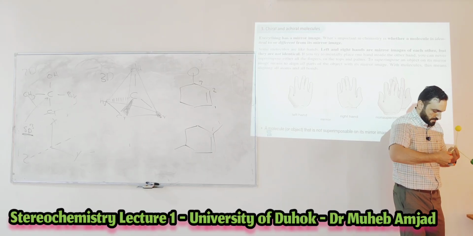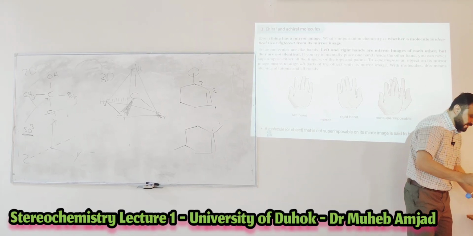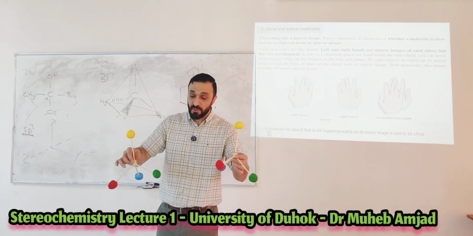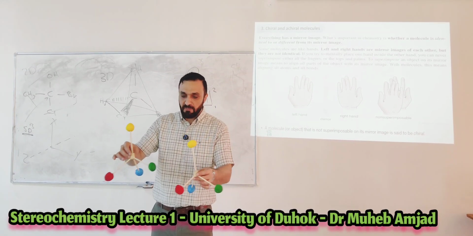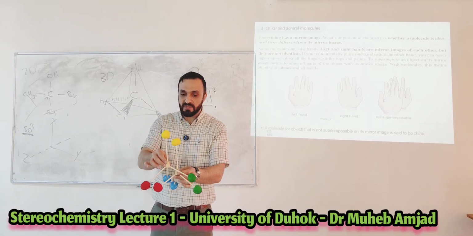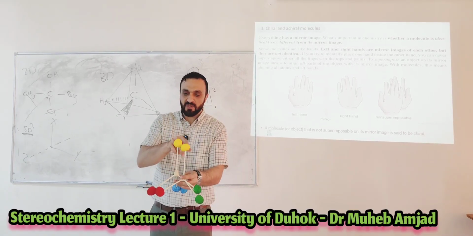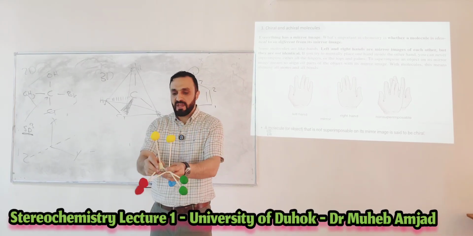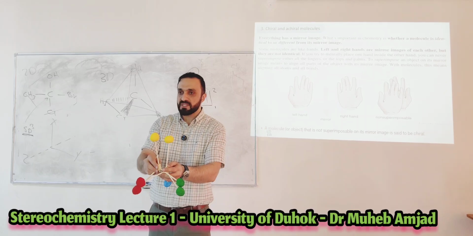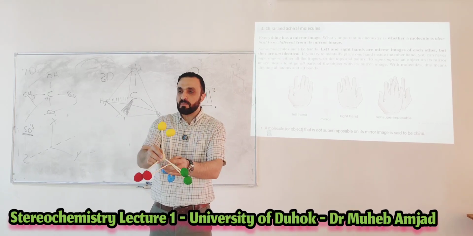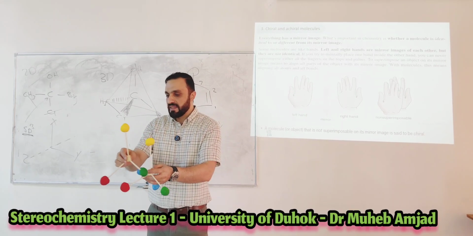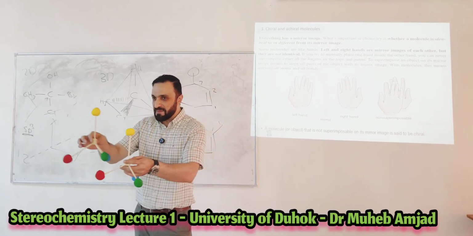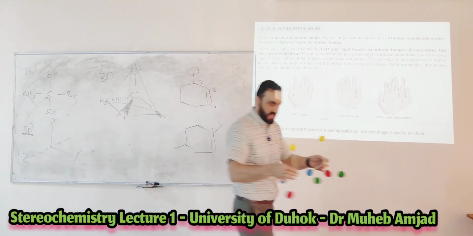Now, these molecules, are they superimposable or not superimposable to each other? Look, if I put it like that, they will be superimposable. This atom aligns to this, and this to this. All of them align to each other. This carbon also aligns with this carbon, meaning these molecules are superimposable, which means this compound is identical, exactly the same. Do you understand?